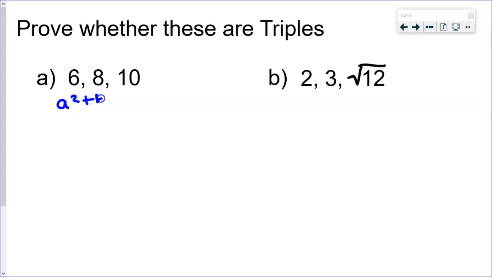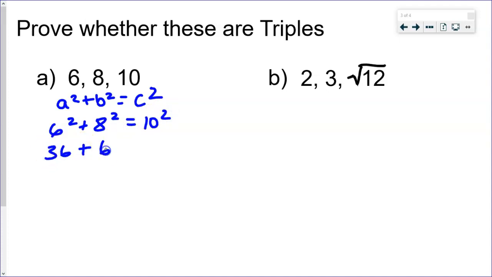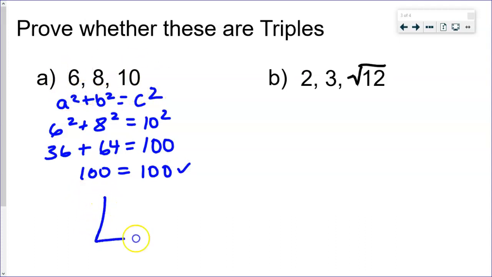A squared plus b squared equals c squared. Like I said, just put those numbers in there and figure out what they are. So 6 squared is 36, 8 squared is 64, 10 squared is 100. Do these two on the left add up to what's on the right? They do indeed. So this tells you that this is a Pythagorean triple with these three numbers because it proves it's a right triangle, because the left side equals the right side. And if I were to draw this triangle out, it would look like this.